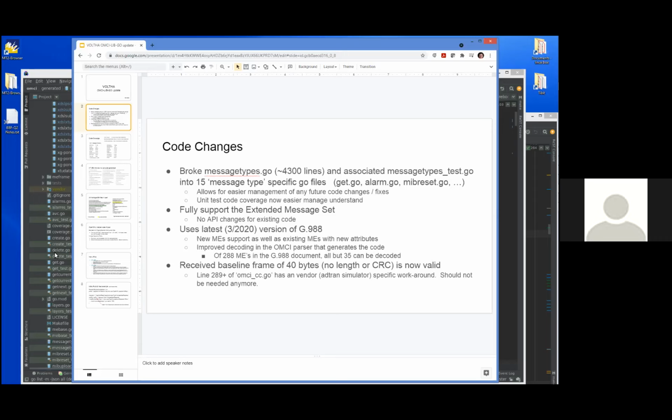And then the last change was, while I was going through the OpenONU adapter, there's a small check-in for the Adtran simulator. Adtran has a Docker image that can basically simulate some of the OLT operations, and it did not send out the length field part of the 8-byte trailer, so there was a special check in there if it was from that. This new code will process a baseline frame with just 40 bytes in it, which is considered valid. That should help remove a little bit of vendor specific code out of the OpenONU adapter, and maybe that will help some other OLT in the future that doesn't supply that value.